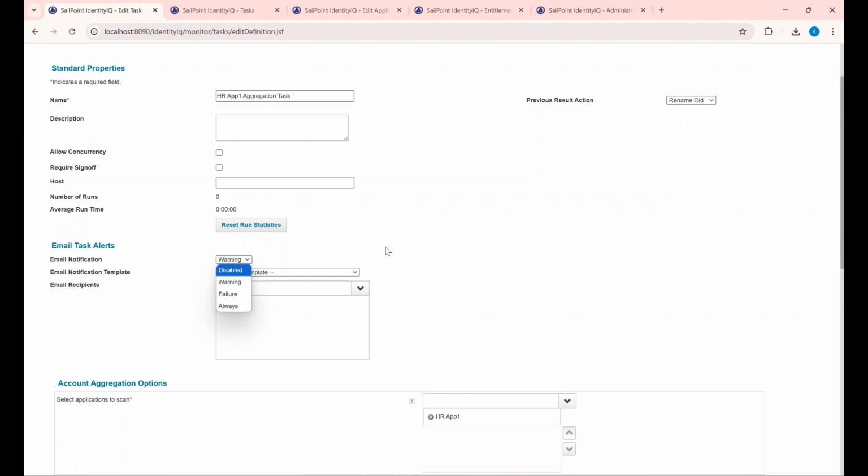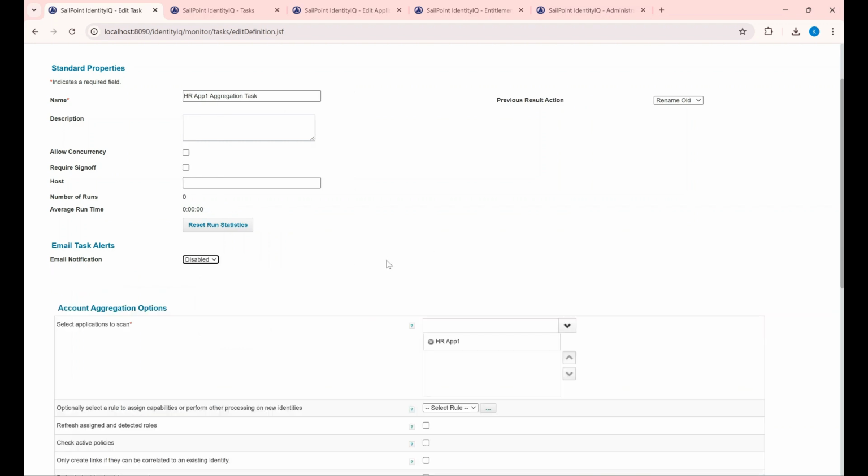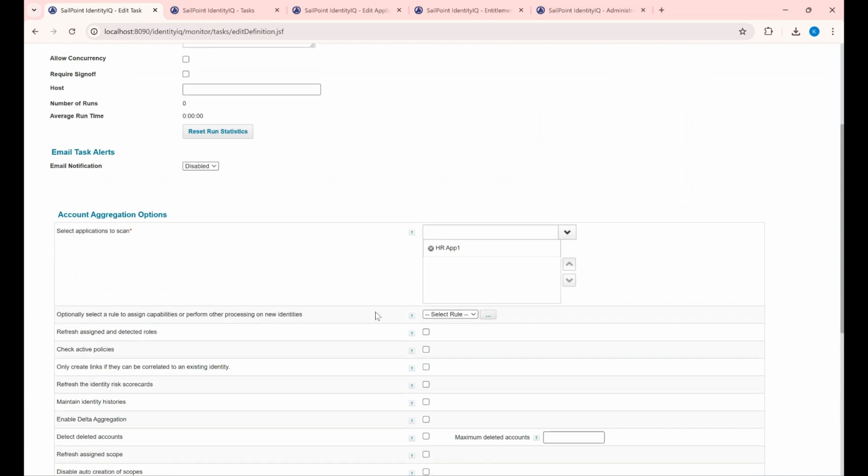Instead, what we do now, we create a custom health check task that will read the aggregation task results, and it will identify which is failure, which is not failed, like that. So instead of sending individual emails, we would like to consolidate them and send a single email. Instead of customization to build a health check task, you can go for a plugin. So instead of this custom health check task where you need to write a generic rule and run it as a run rule task, you can go for a plugin.